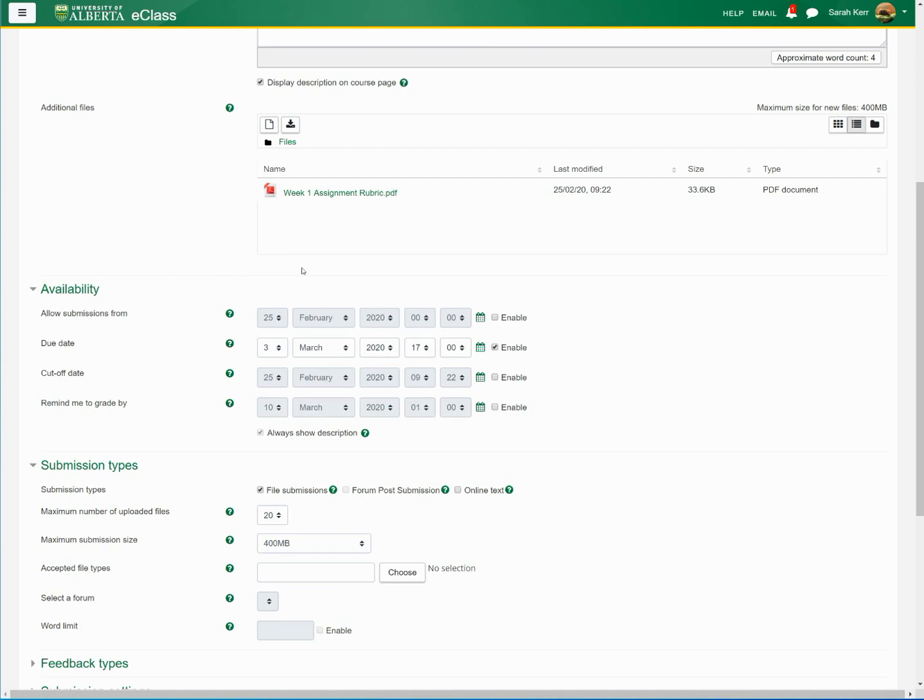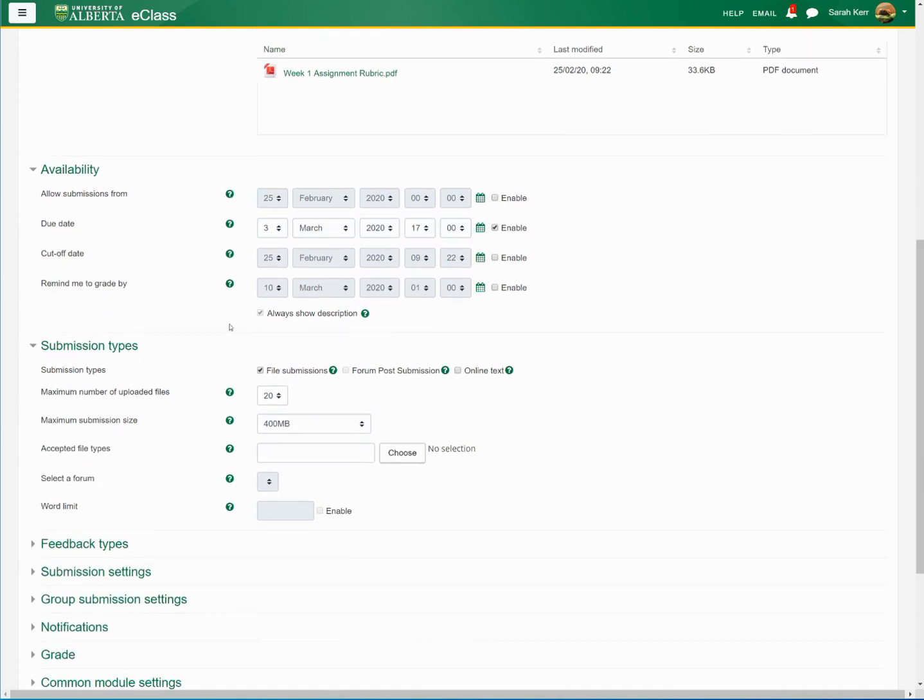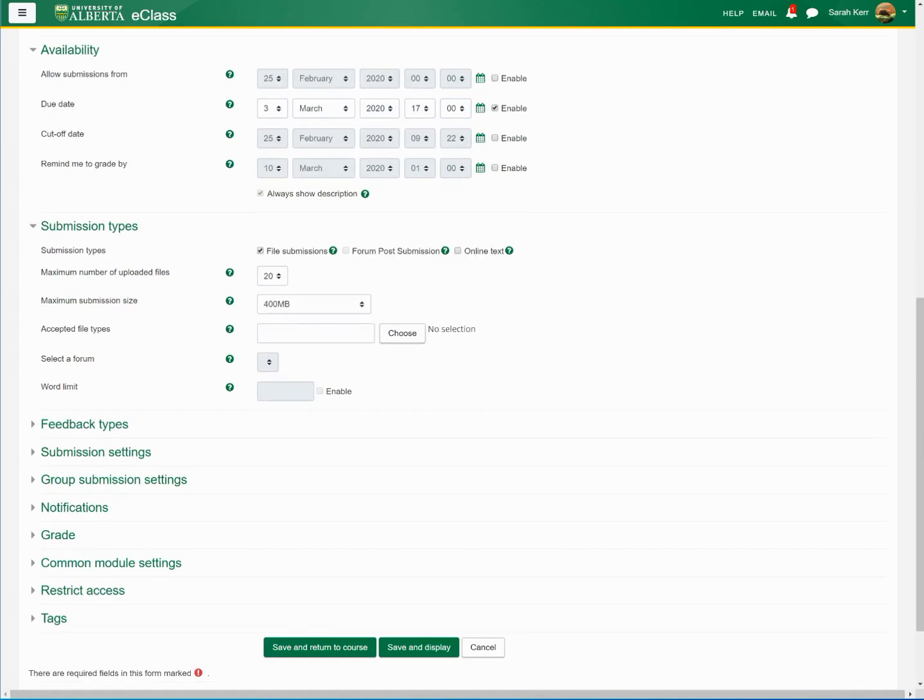And if it's an assignment that doesn't really have a due date, maybe they're submitting whenever they finish their clinical, you can always just disable the due date, and then the Dropbox will not flag any items as late. So we'll go down to here. Typically we want to leave the maximum number of uploaded files and the maximum submission size pretty high, but maybe you've been very specific and said they can only submit 1 document. You can change this to 1 if you like.